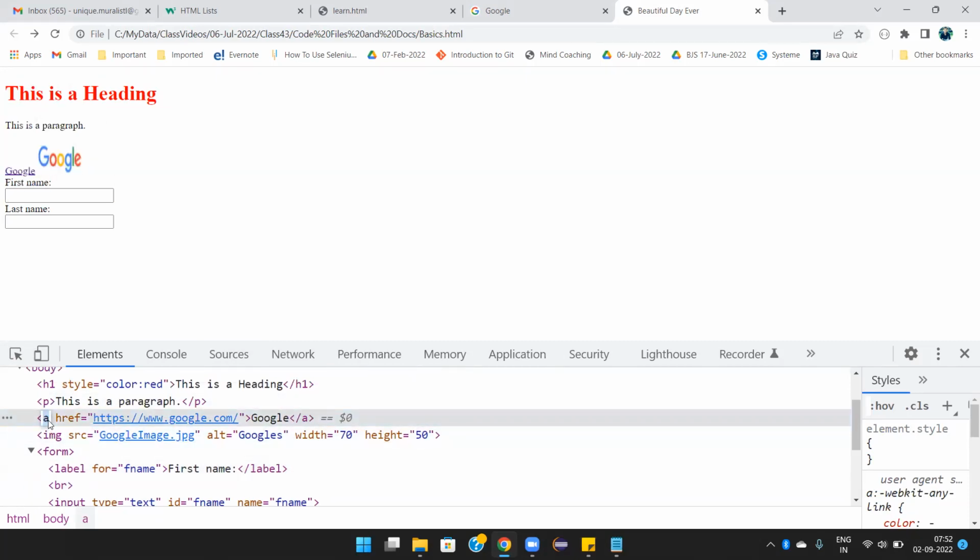Okay. The A tag, right? That always represents a link. The A tag will have an href attribute where it holds the URL where it should go when I click on this information. In this place, I should also give the information Google. That is the text that should be displayed. So if I give Google link, whatever text I'm giving here will be coming here.